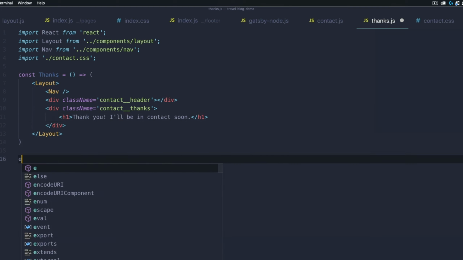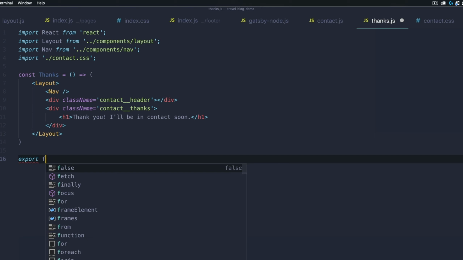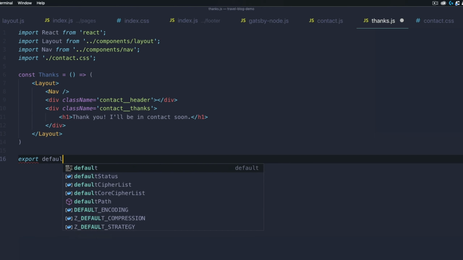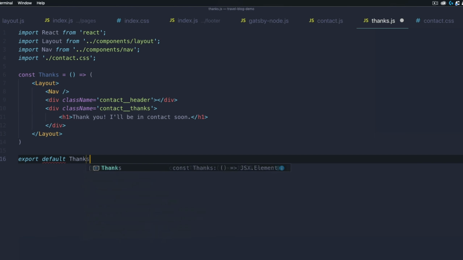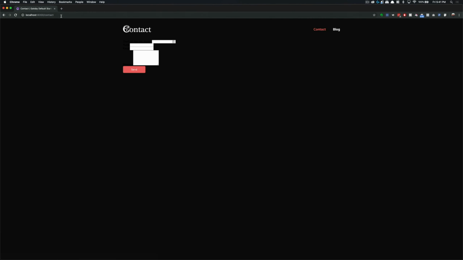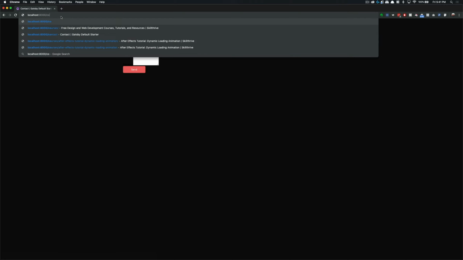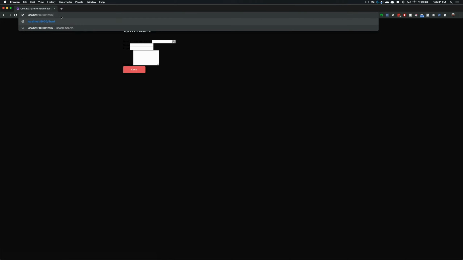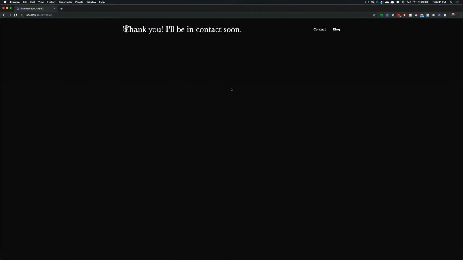Then lastly, let's go ahead and export this. And then once we save that, we can make sure that the page exists by just typing it in here in the URL. And there we go. So now let's go ahead and move on to styling the contact and thanks page.